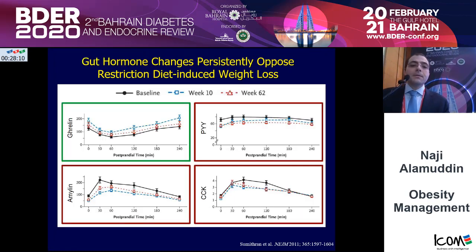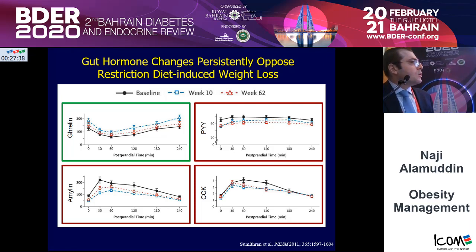So why does this happen? So they looked at certain hormonal changes in the body. These hormones are involved in appetite regulation. So let's take, for example, ghrelin. Ghrelin is the main hunger hormone in your body. As ghrelin goes up, you get more hungry. So if you look here at baseline, as you lose weight, and then a year later, your ghrelin levels go up. So as you lose weight, you become more hungry. As you regain the weight, it's not going back to normal.